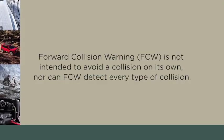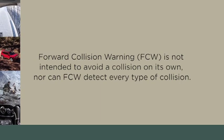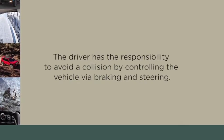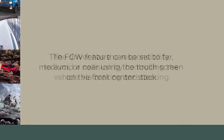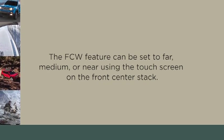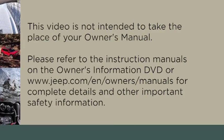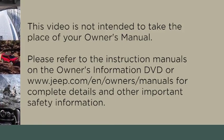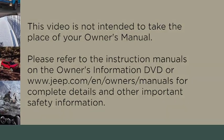Now, forward collision warning is not intended to avoid a collision on its own, nor can FCW detect every type of collision. The driver has the responsibility to avoid a collision by controlling the vehicle via braking and steering. The FCW feature can be set to far, medium, or near using the touchscreen on the front center stack. Please refer to the instruction manuals on the Owner's Information DVD or jeep.com/en/owners/manuals for complete details and other important safety information.